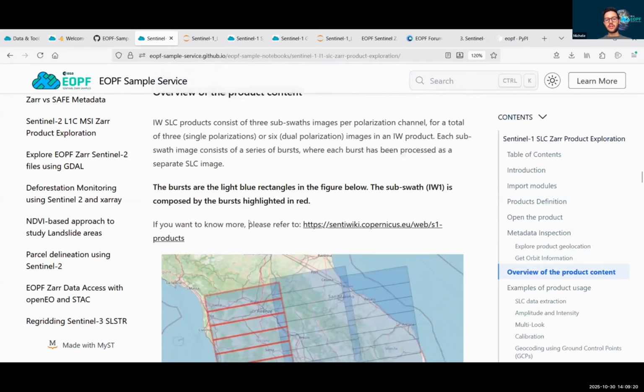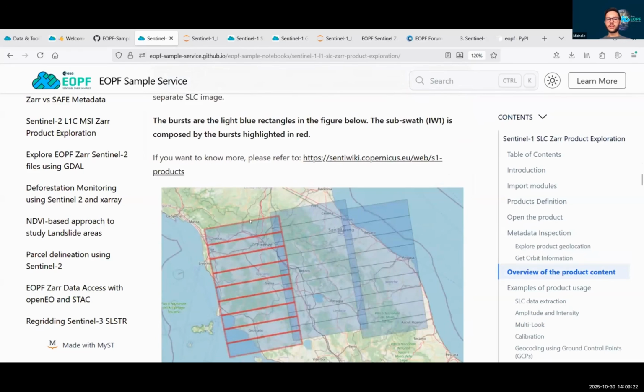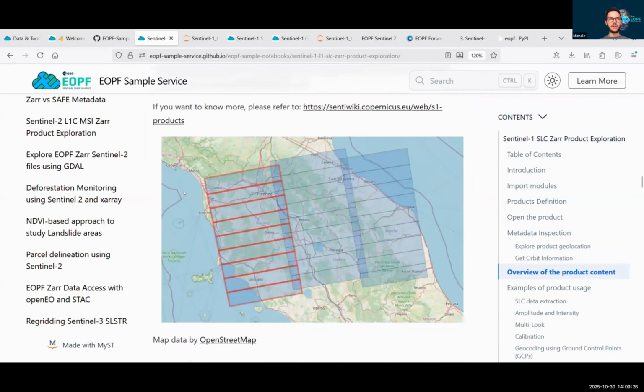I was mentioning that the main advantage is that now we can get access to the single burst. Just as a general recap of how the Sentinel-1 SLC product is stored, in the original SAFE format we have 3 different GeoTIFFs corresponding to 3 different subswaths.